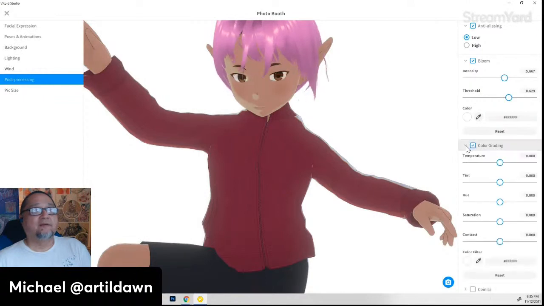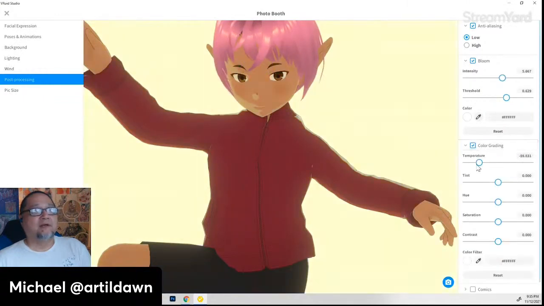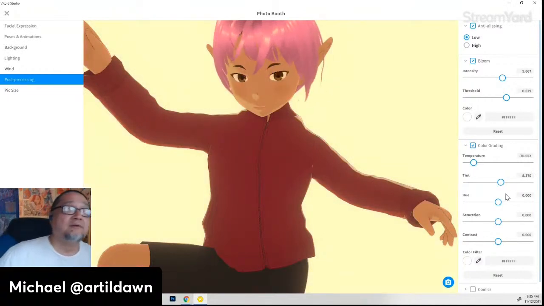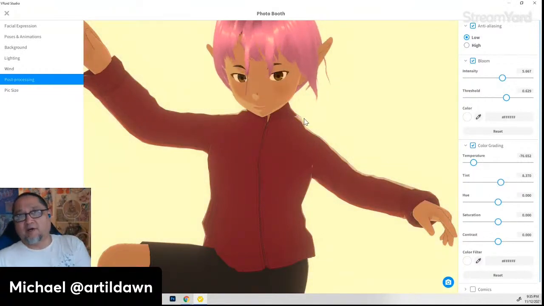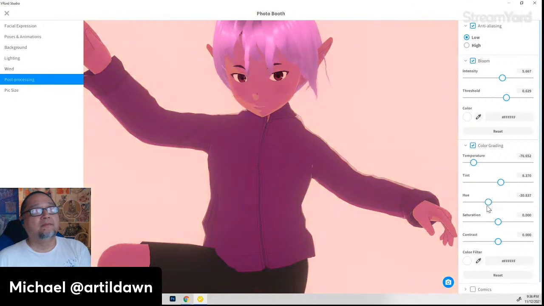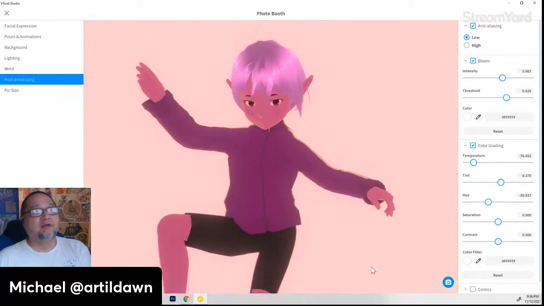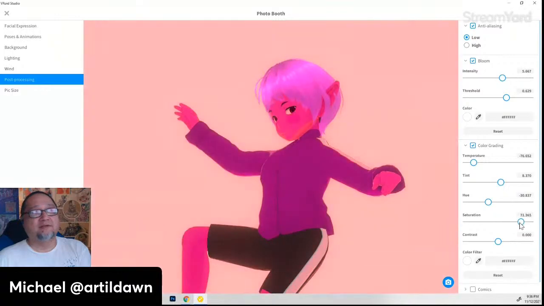Color grading. I don't normally mess with this, but I know it's a thing in movie and film production where you're trying to match components together by doing color grading to make everything match. Like if this person was going to be compositing, falling into an autumn scene, you'd have the oranges and the yellows to make the character look like it fits. Kind of like that just for mood. Okay, saturation. No, too much. Contrast.